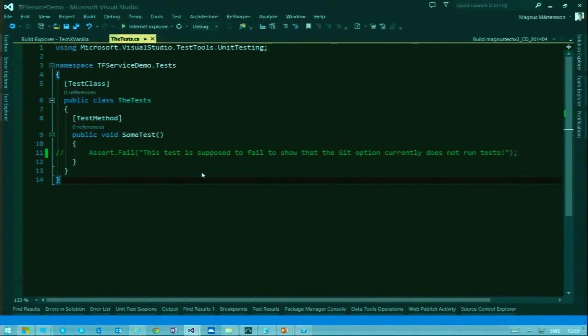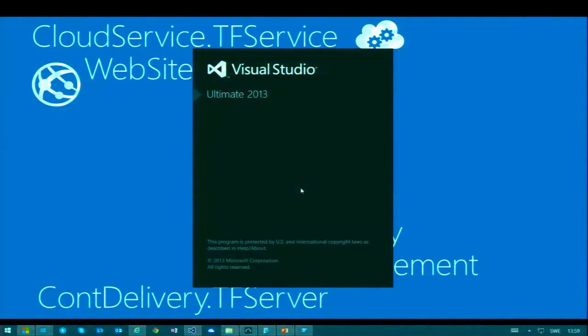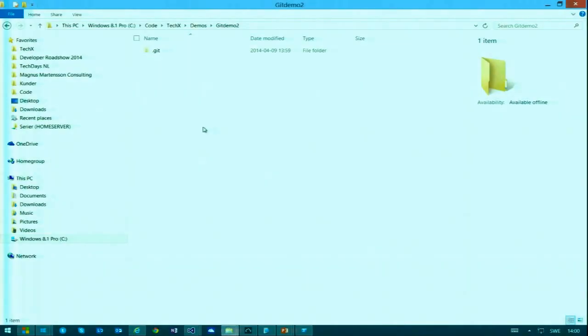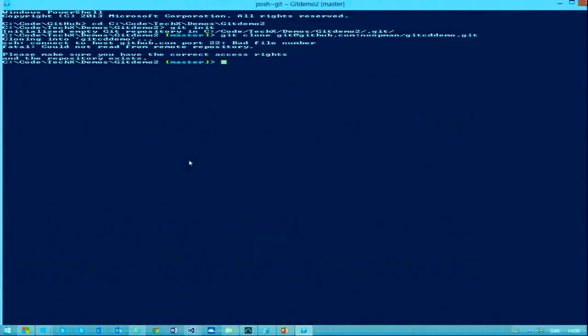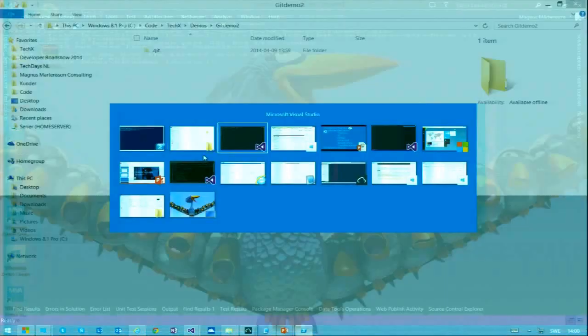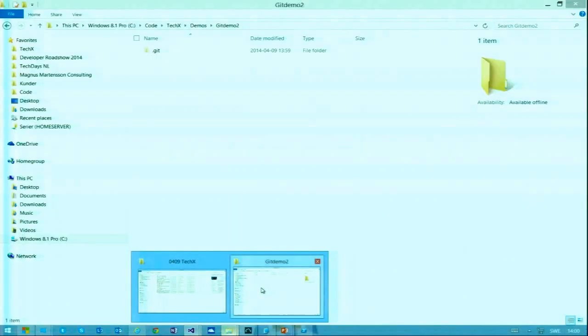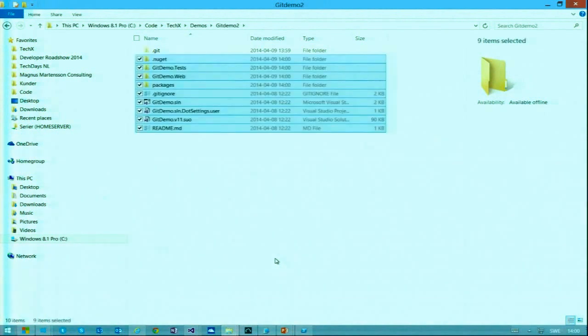I'll get rid of the TFS demo while we wait. Get us a fresh Visual Studio. Actually, I think I can double click. Might take time here, and if it does, oh, interesting. Well, not so good then. You might want to go with a local one. We could do that. We can go with a local one instead. That's fine, which is why I have a separate copy of the code on my disk. So let's use that instead.